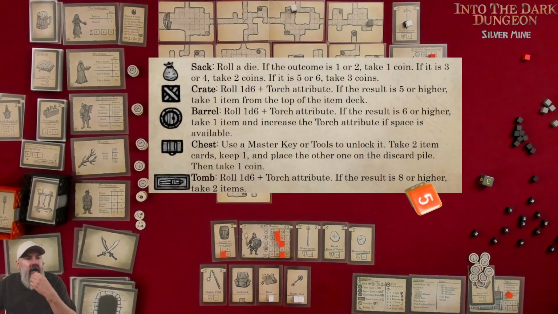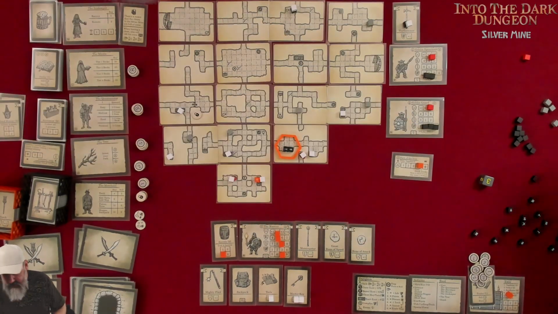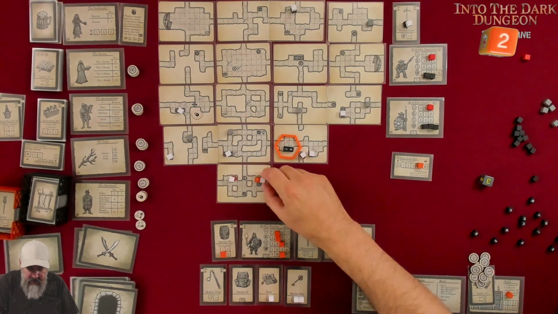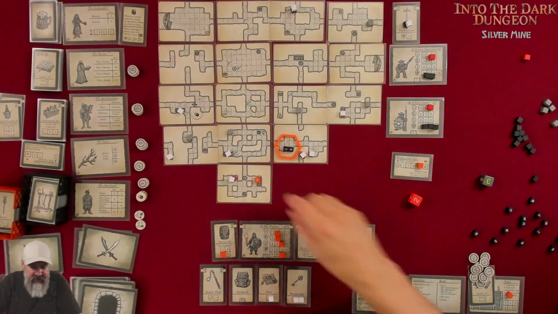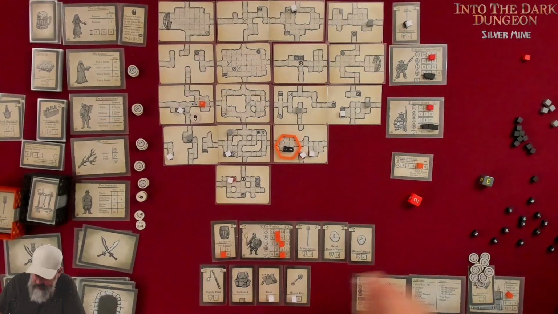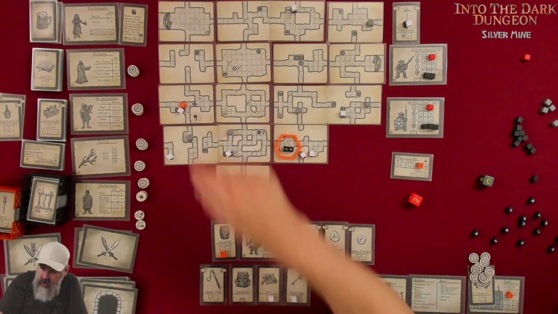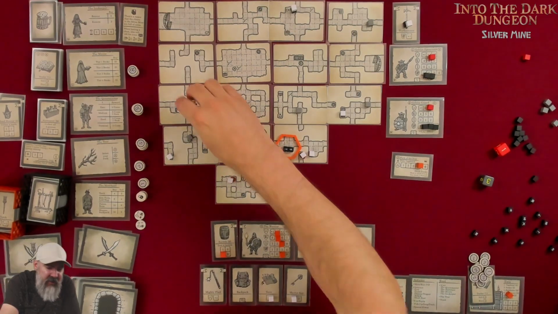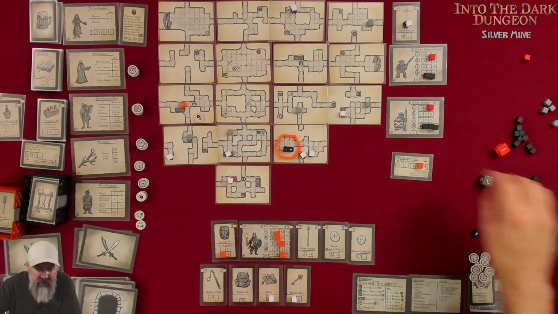So really, my best shot at this is to try to loot this thing. Now, I know they're so hard, right? A d6 plus my torch. 8 or higher, take 2 items. So my torch is now 3, so I need to roll a 5 or better. I need to roll a 5 or a 6. I failed. Nothing in that tomb. But if I come up here and I unlock this door with a master key, I have another shot at a tomb. 5 or 6 is what I need. Oh my god! I was hoping to just get lucky and draw some more cards.